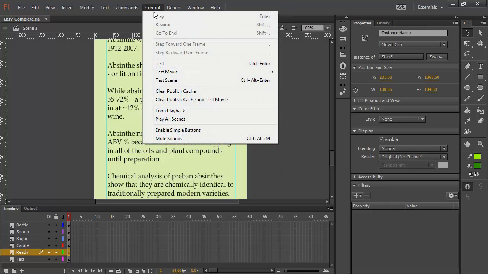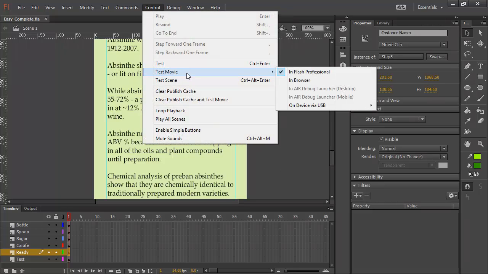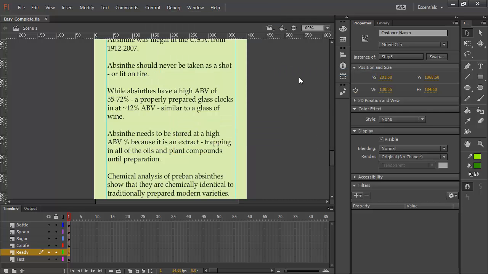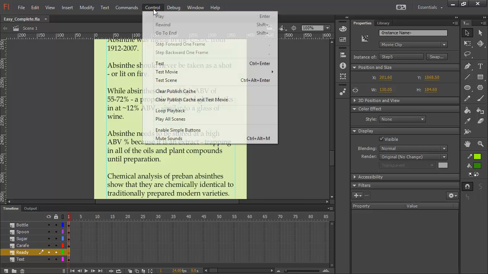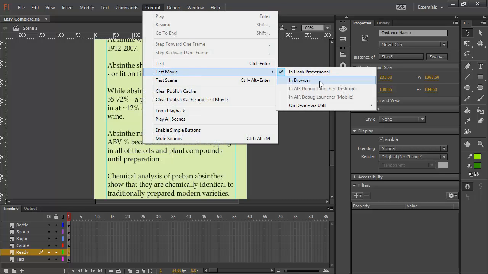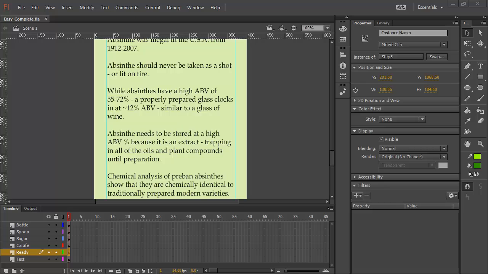So what we'll do if we want to see this actually work is we can go test movie, and we can choose to test it in Flash Pro or in the browser. So let's choose Flash Pro to see how that works. By default, what it does is it shrinks everything down. It doesn't look all that great. So let's actually test it in the browser. Test movie in browser. This will open up a browser for us.